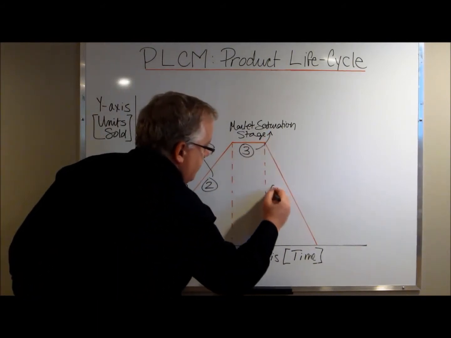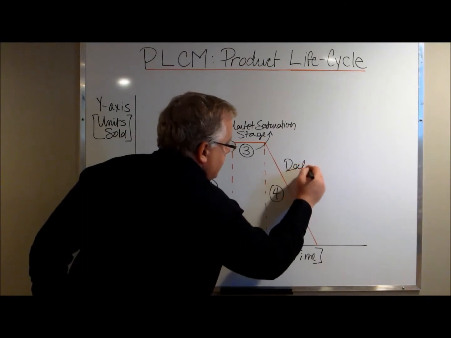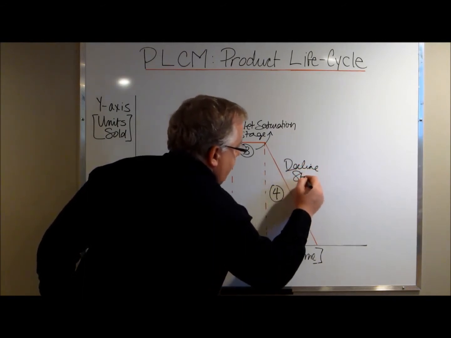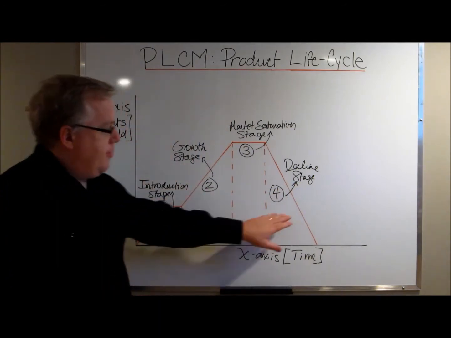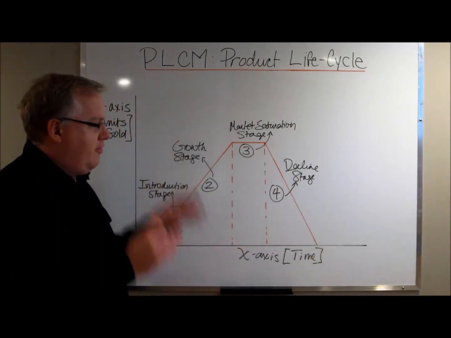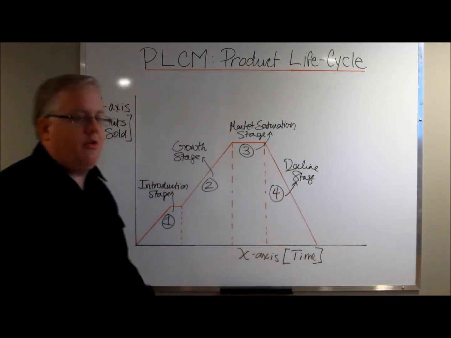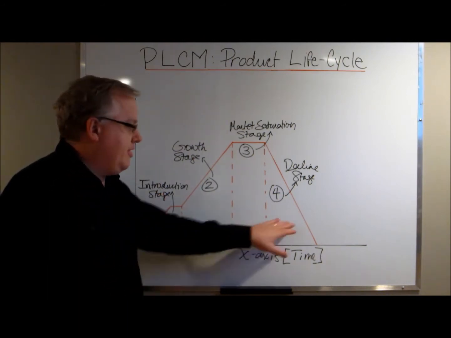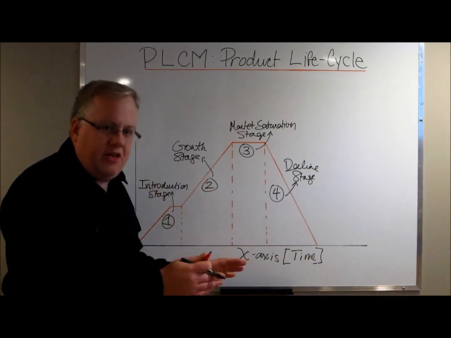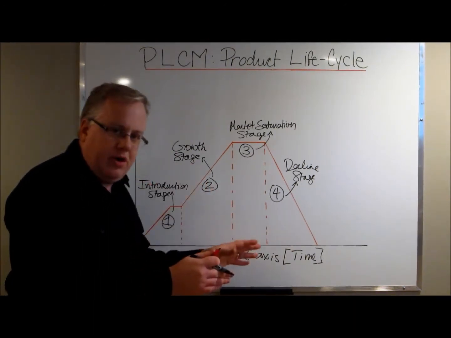And the 4th stage is the decline stage. Okay, this is basically as a product reaches its end of life, competitors start to leave the market, production volumes drop, pricing continues to drop, and what you've got here is basically companies that are deciding, customers don't want the product offering, so we're going to stop offering it.